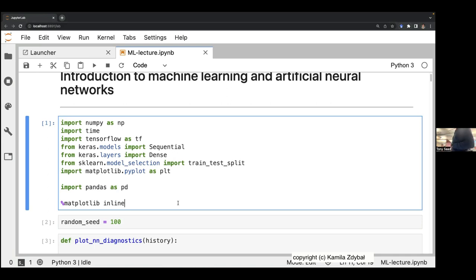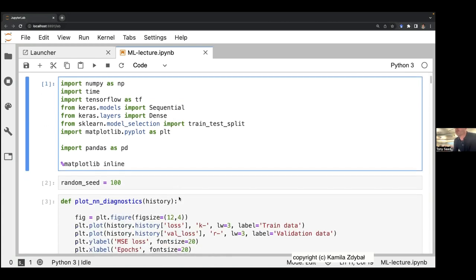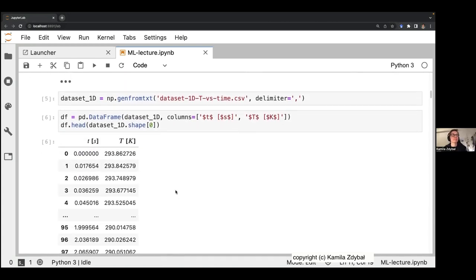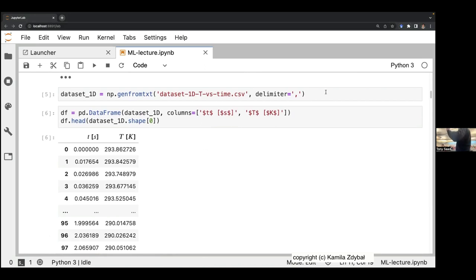All right, so if we've imported everything, let's go down. I think you can scroll down, Kamila. You don't have to do the data frames if you don't have pandas installed, but if you've taken stats, you probably already have pandas. It's just one way to see the data set. This data set has no mystery in it. It's just a comma separated values file. It has time and temperature in it, separated by a comma. So that's how it looks, and you just import it with NumPy with genfromtxt. We'll just give them another minute.